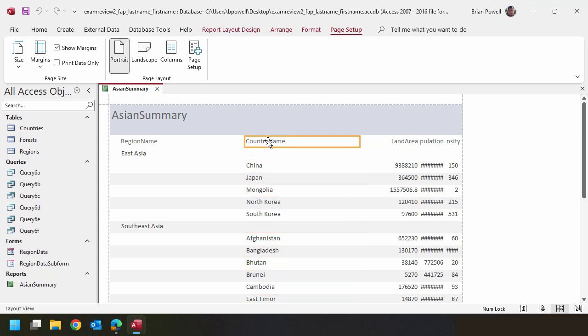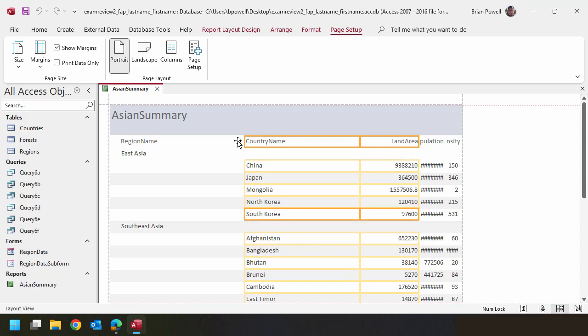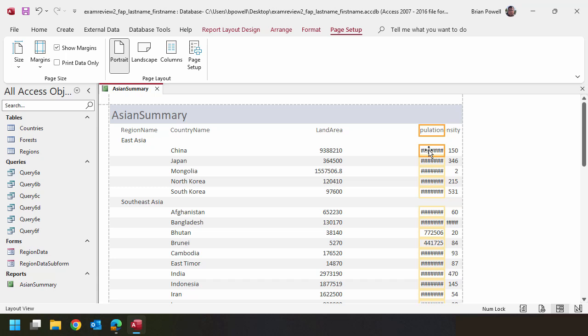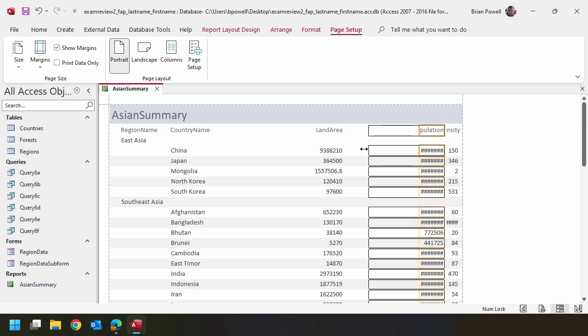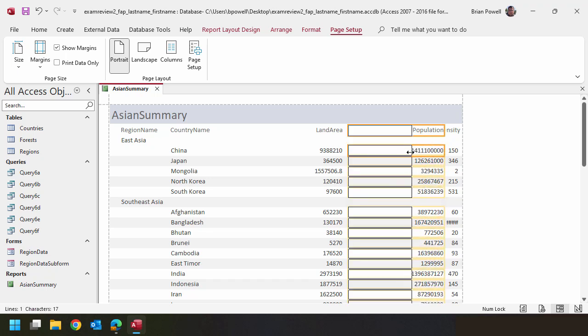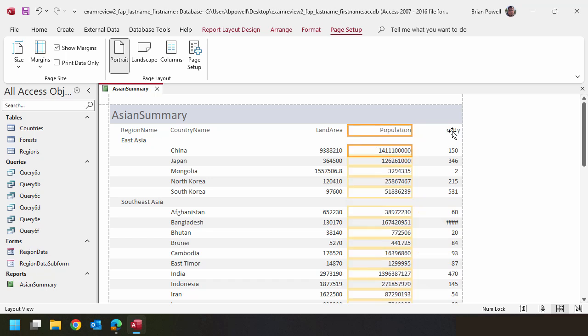What I'm going to do here is click on the country name heading, and then I'll hold down the Shift key on my keyboard. I'm going to click into where we have our country names. I'm also going to click on land areas heading and then the values. And then I'm just going to drag over and then release my mouse. You can see that's going to reposition things further to the left. I'm going to go ahead then and choose the population heading and data. And I'm just going to drag and resize that column. Don't need it to be quite that wide, so we'll just shift everything over.